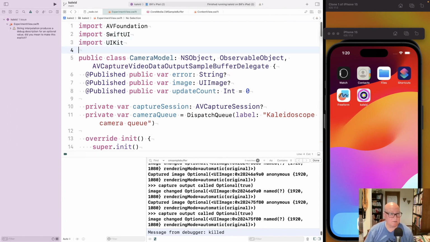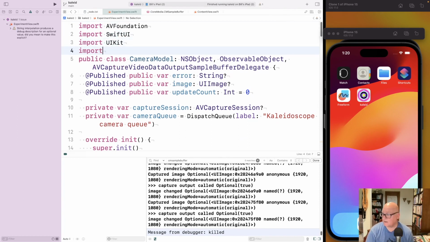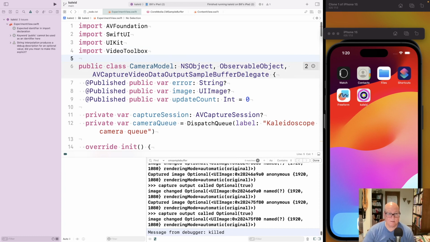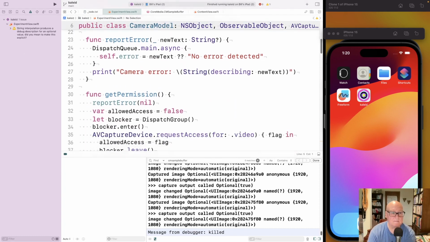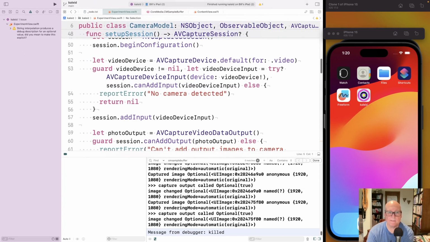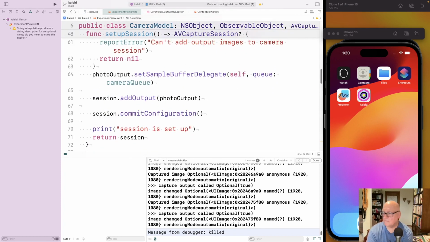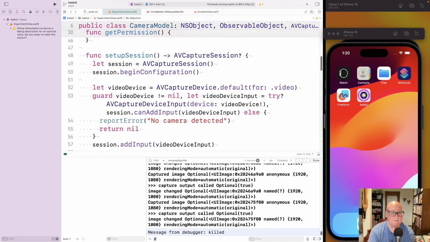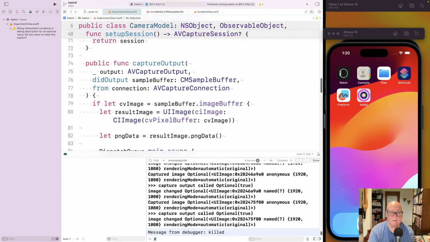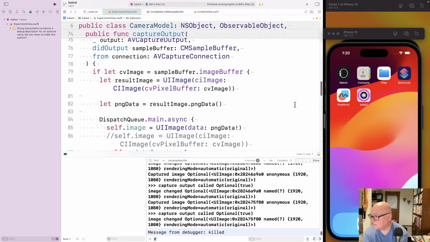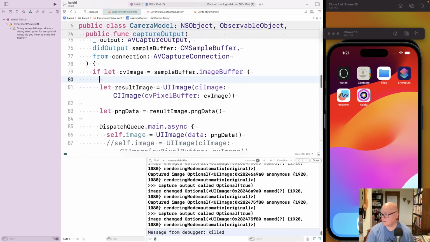I guess I need to turn SwiftLint back on, or import that here. Set it up here. VideoToolbox. Okay, so from a CVPixelBuffer, let's see what we can do.